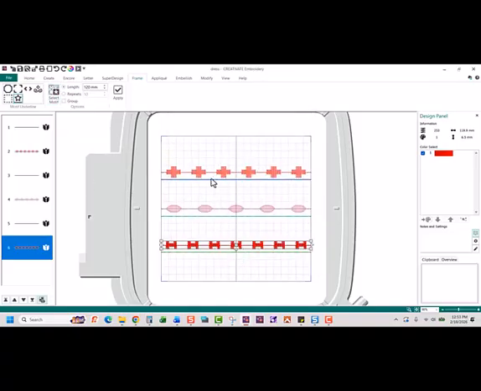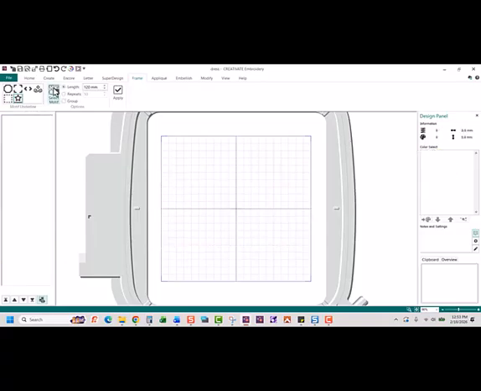So before I actually apply this, this is one of those stitches, this is a basting stitch, this is one of the floating stitches, this is a basting stitch, this is a floating stitch, and this is a basting stitch. I'm just going to get rid of everything here, so I'm going to do a Control A and delete. So I need to make sure that I hit apply, and it's going to pop it right there to the center, and I'm going to move that up here, about the 1, 2, 3, 4, 5th line down.